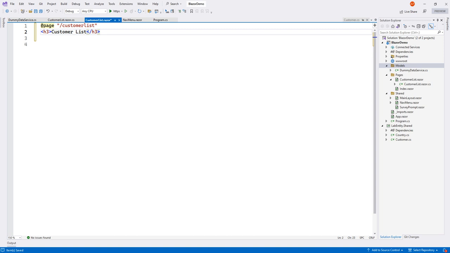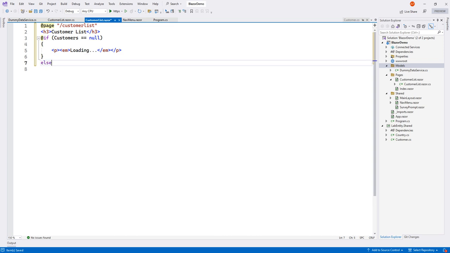Basically this is our customer list, and we want to say if our customer is null, then we can show kind of loading. Else, if the customer is not null, then we can show the customer.